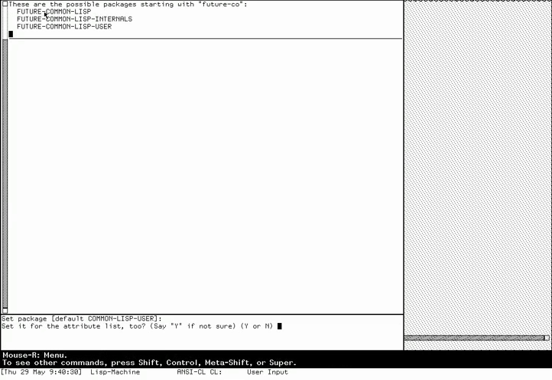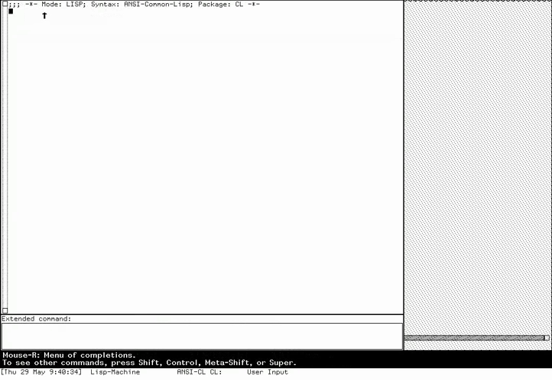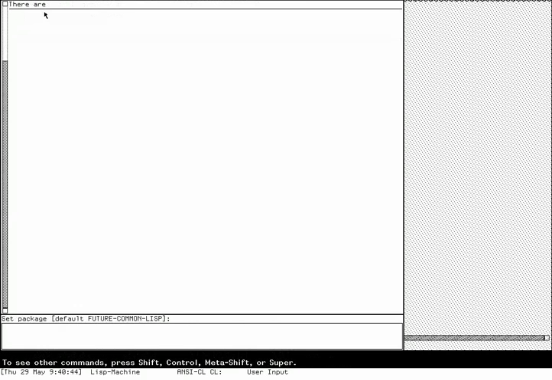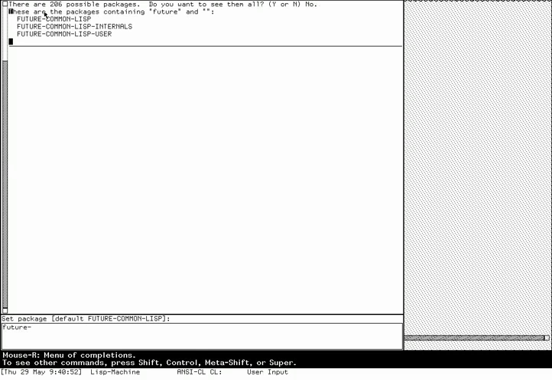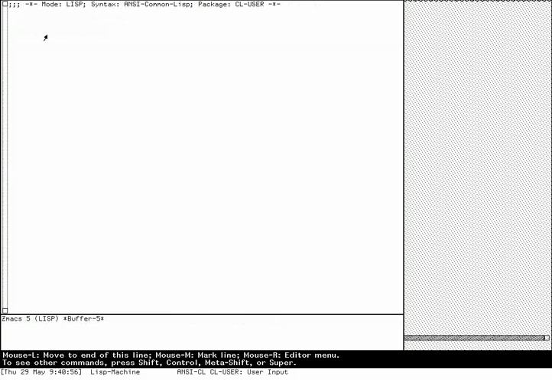For example, future Common Lisp. Actually, I didn't want to use future Common Lisp. I want to set package future common lisp user, that is the right one.